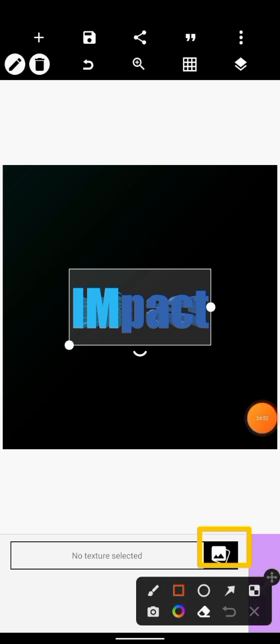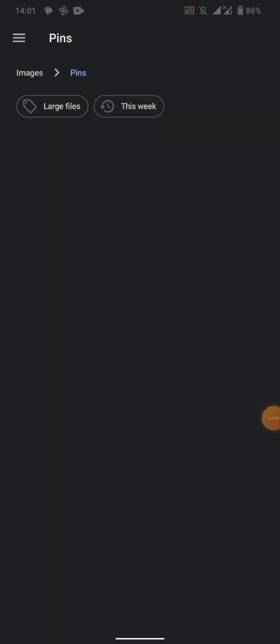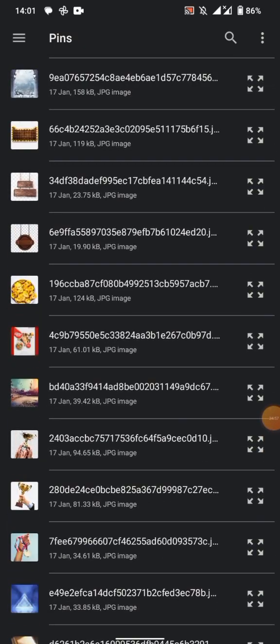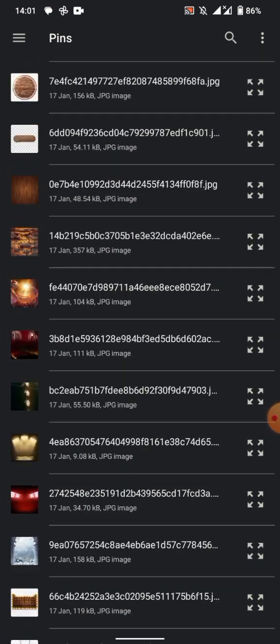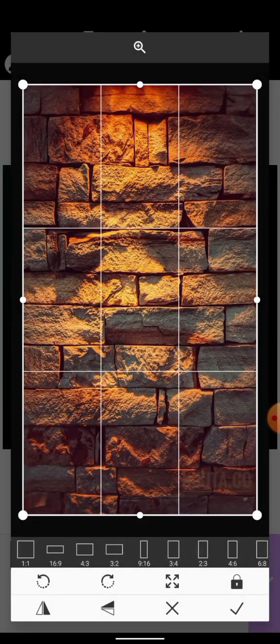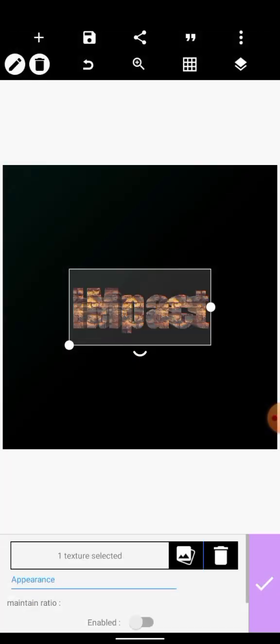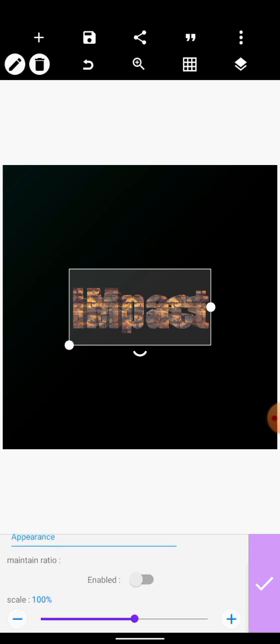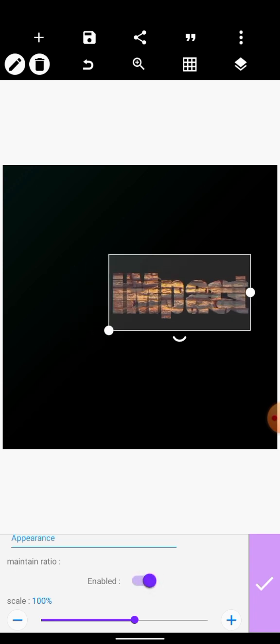Let's see now. When I click on texture, this is the first thing I see. I click on this place, and I can add any image to that text. Watch. I bring in this. I want to add this brick to it. So I click on it. See, that's added the brick to the text. Just for an example. Now I will use these tools here to adjust it the way I want. And look at this text, it's looking somehow like a block.